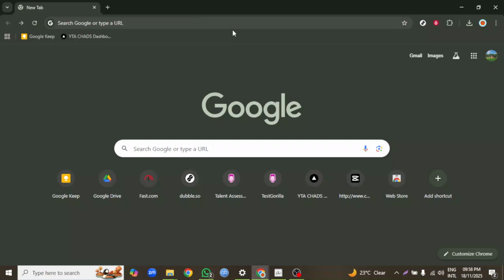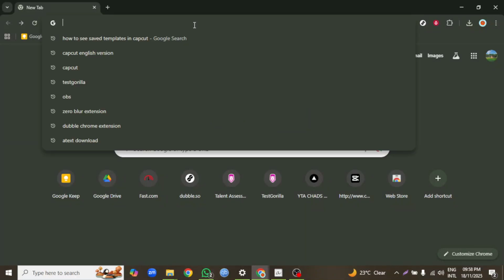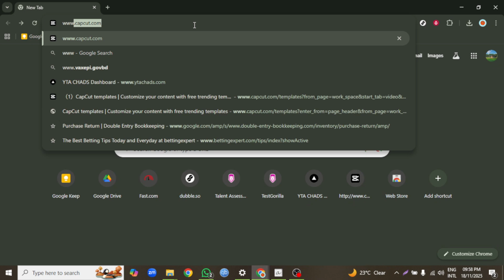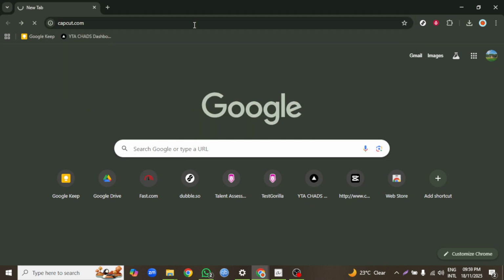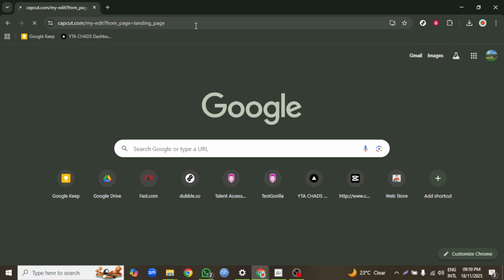In today's video, I'm going to teach you how to use www.capcut.com. If you're new to CapCut's web editor or you just want a quick way to spin up a clean, polished video, templates are the fastest path. I'll walk you through how to get to the right place, how to pick a template that fits your project, and how to launch it so you're ready to customize.